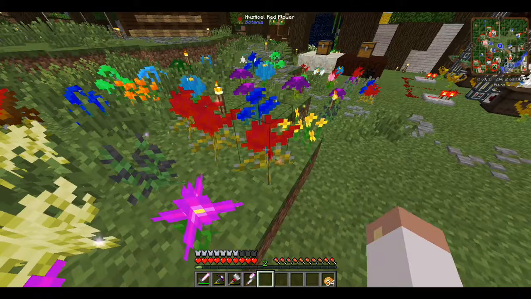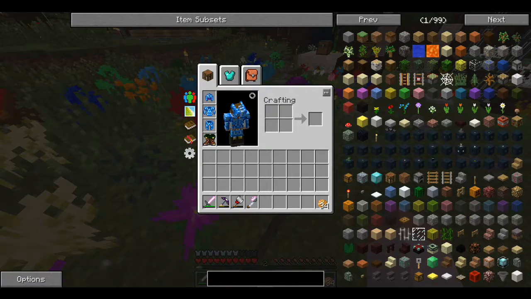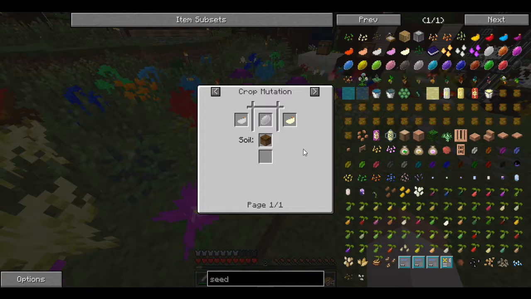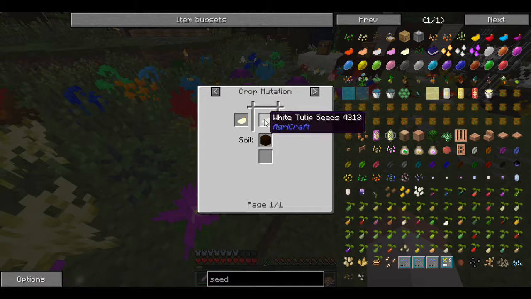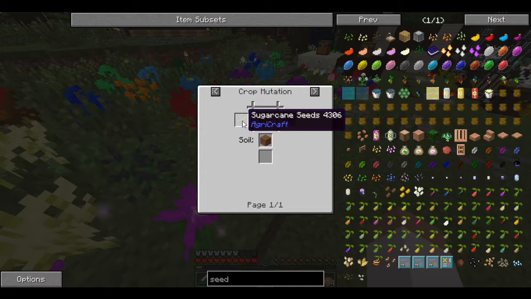Because I found out that there are actually seeds. Oh, I see. I was already looking up the seed analyzer. There are seeds for Batania, right? So you've got a white mystical flower seed, which can be mutated from a daisy seed and a white tulip seed. And I can get a white tulip seed from a daisy seed and a dandelion seed. And a dandelion seed can come from a sugarcane seed and a melon seed. And you can kind of see where this is going. On sand, I can do a regular seed and a carrot seed, and it'll give me sugarcane.